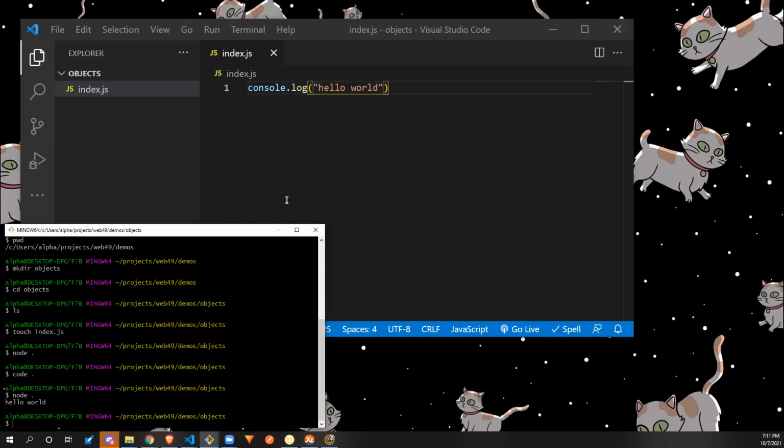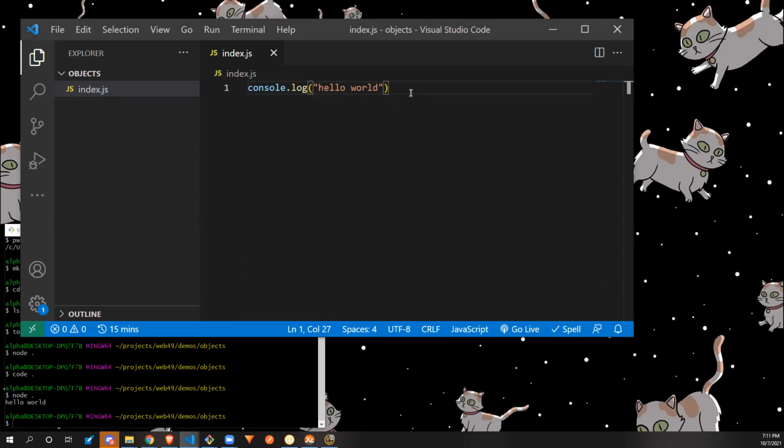So fresh project, and we didn't have to run npm run anything. We just typed node period, and it ran the index.js file. If you had something else other than index.js, you'd have to do ./ whatever the name of the file is. So we know that this is working, so we can actually do something.